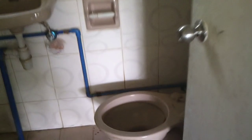As you can see in the kitchen here, it's got a sink with shelves down below, and the restroom has a fully operational toilet, a sink, and a shower. We have a storage tank in the back of the house up about 10 to 15 feet, so whenever that is full, you've got enough gravity feed to take a shower here. And then in the back, what I call just a small laundry room.